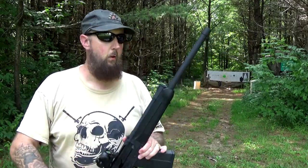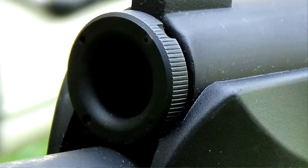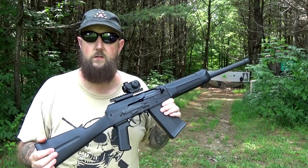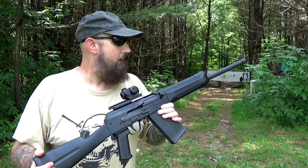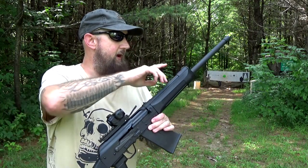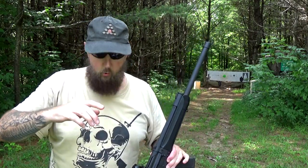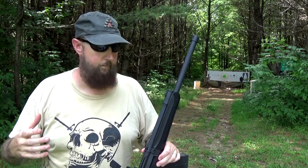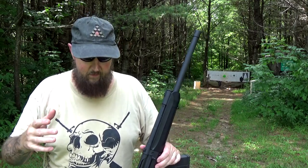It has an adjustable gas system, so you can run lighter loads. Of course, you're going to have to experiment like any other semi-auto shotgun to find out what it likes and doesn't like, but it has a pretty wide range of things that it does like in my experience. You can dial the gas back, so when you're running heavy slugs, you're not over-gassing it, knocking the hell out of yourself needlessly, or you can open it up to run that lighter stuff.